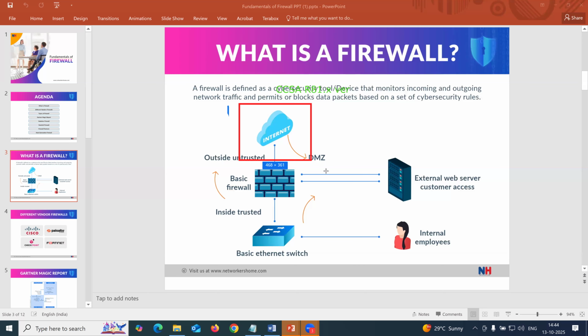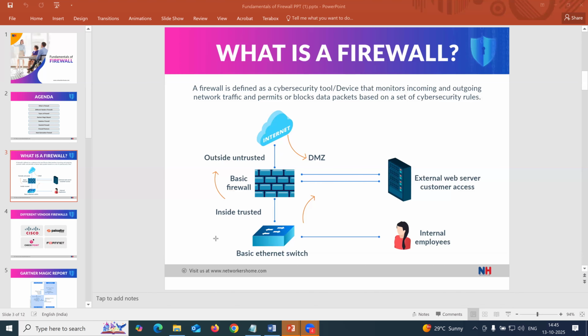WAN, is Google in your control? Is Facebook in your control? WAN means which is not in your control. So interfaces are connected with different types of zones. So how does a firewall do filtering? Anything that passes through the firewall can be controlled. Anything that does not pass through the firewall can't be controlled.